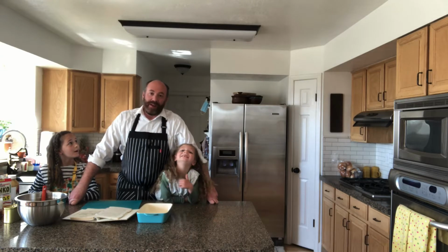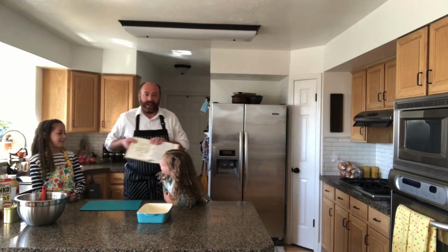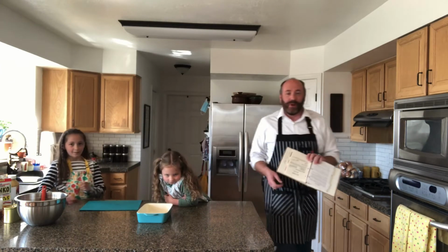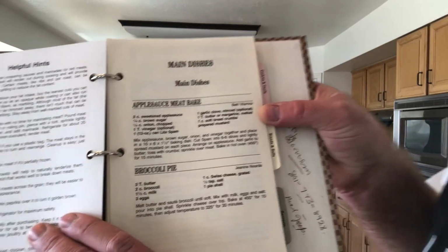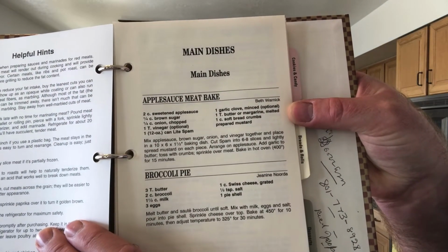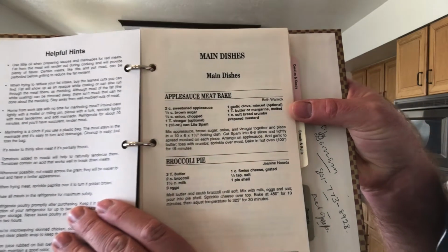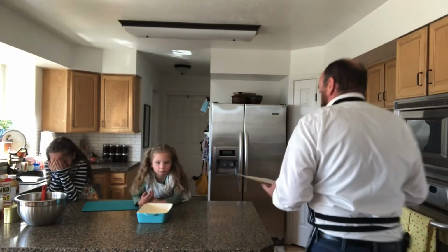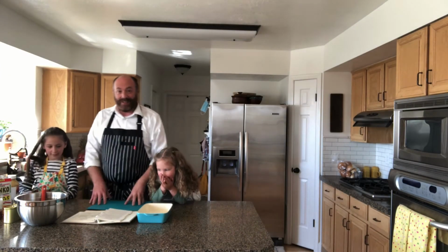And I just had to make it because it is so weird. Here, let me show you. I opened up the recipe book to the main dishes section, and I kid you not, this is the title: Applesauce Meat Bake. That's what we're making. So, here we go, making applesauce meat bake.